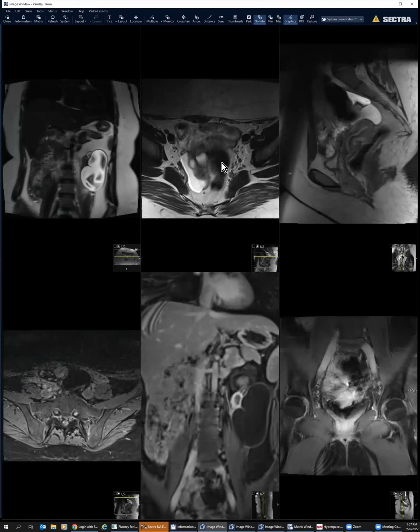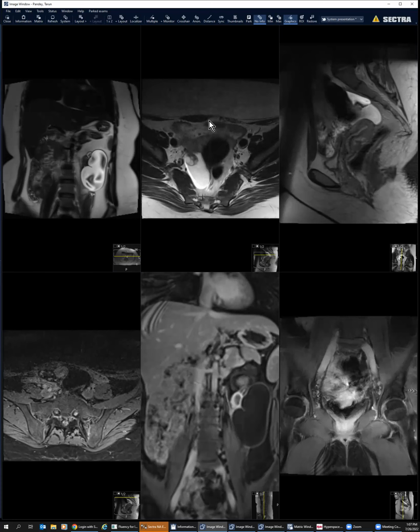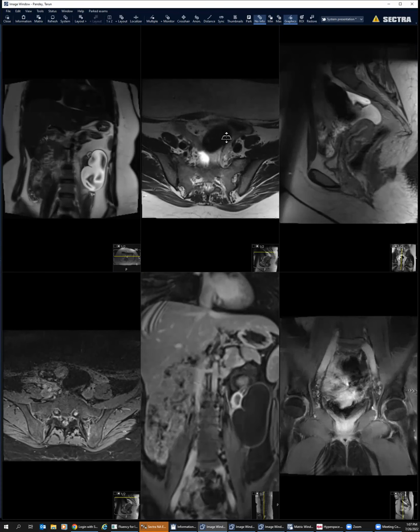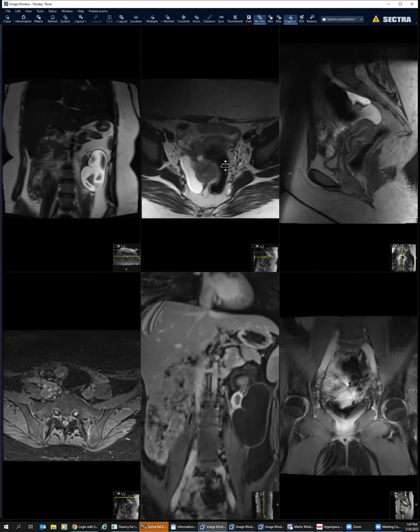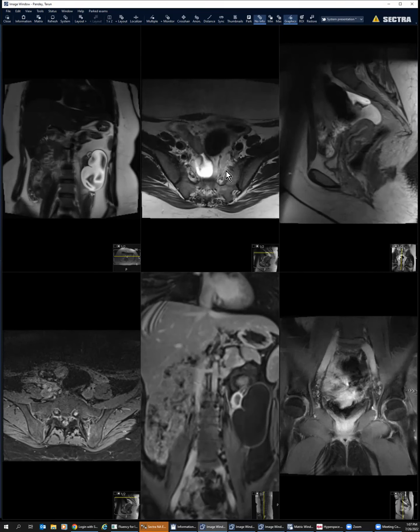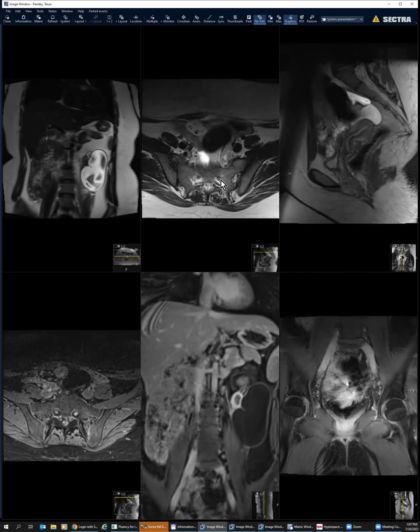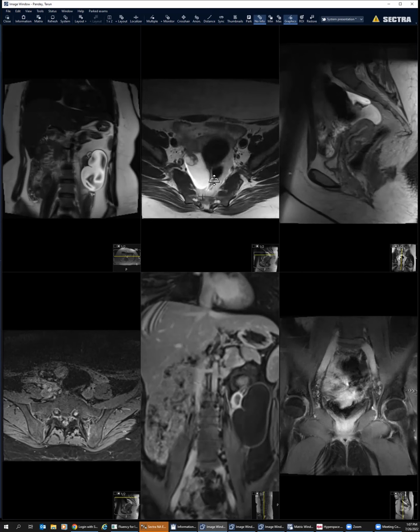Then we dug into the history, and we saw that the abdominal wall is a bit deficient and thinned out. And then upon further digging, we found out that this patient had a history of gastroschisis repair as a neonate, has had several surgeries, and has problems with constipation and abdominal pain throughout childhood.